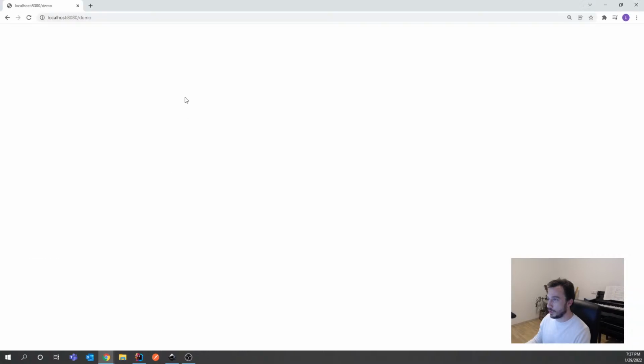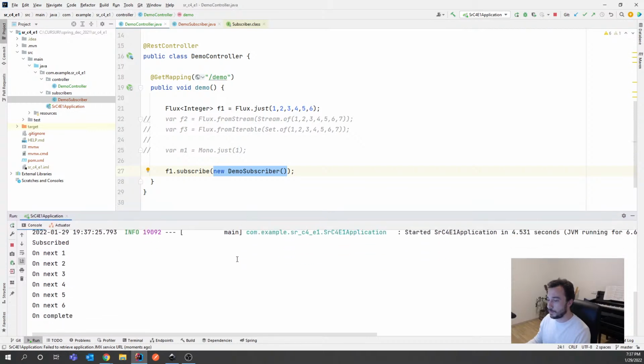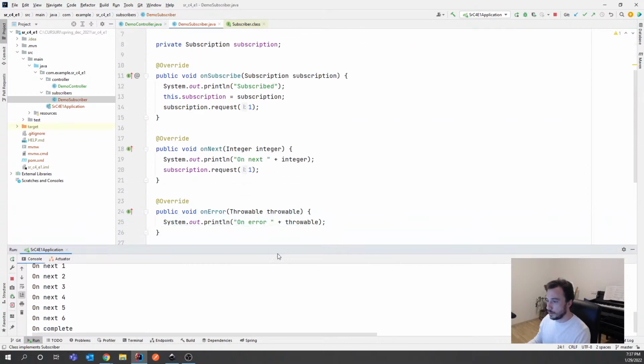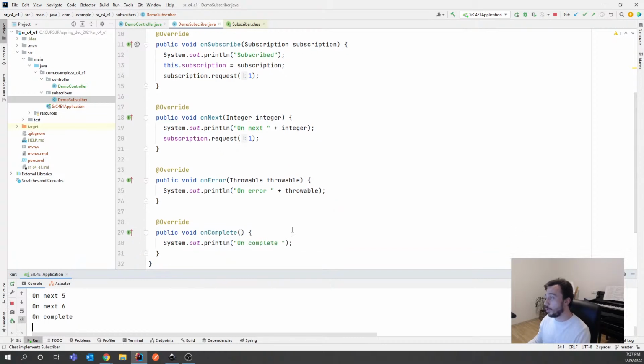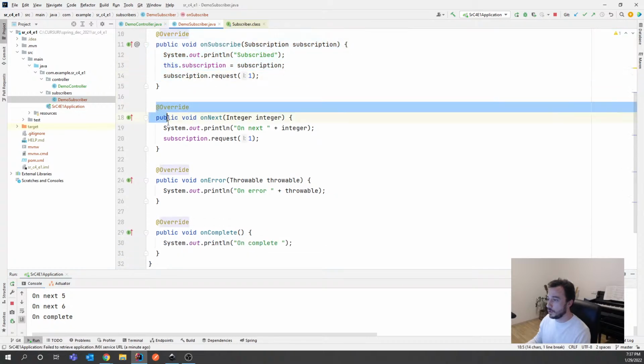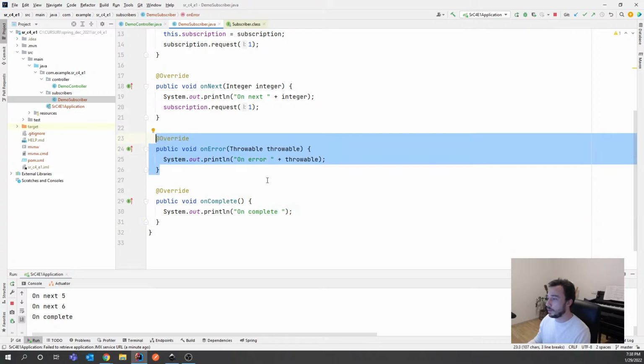So if I'm calling now, you will see the same thing, and that's the values followed by the onComplete. So basically, we discussed all four methods. From all the four methods, we discussed three of them: the onSubscribe, the onNext, and the onComplete. Let's see also the fourth one, and that way we complete the definition of this contract.